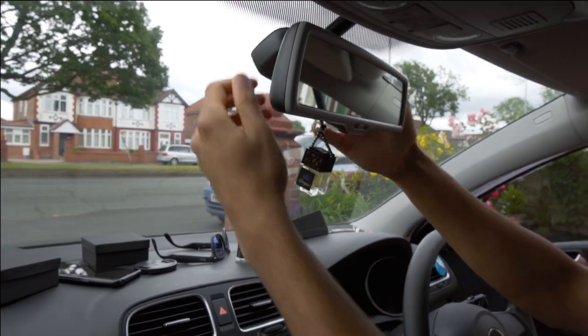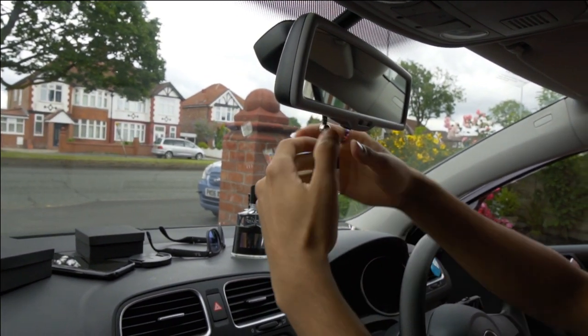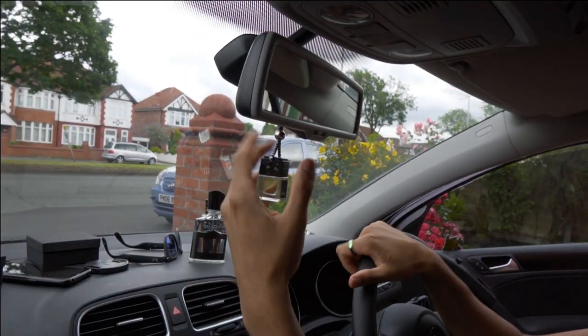Like that there. To be honest, yeah. I'll sort that out of camera because I'm looking like a right knob, trying to tie this up. That is perfect. Leave that there. Right, come. Get out of here.